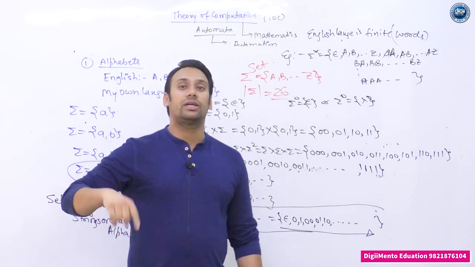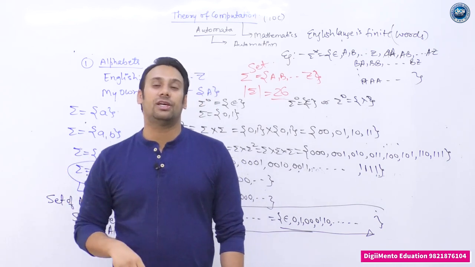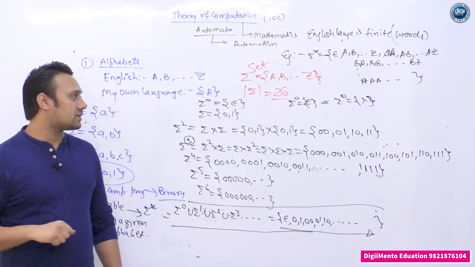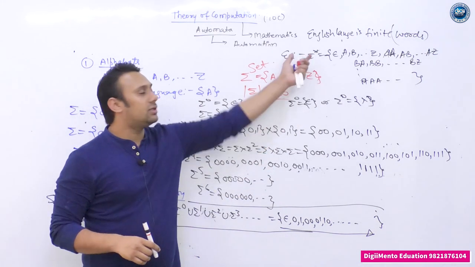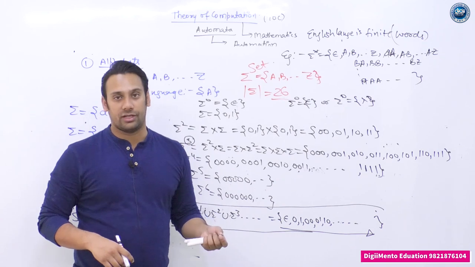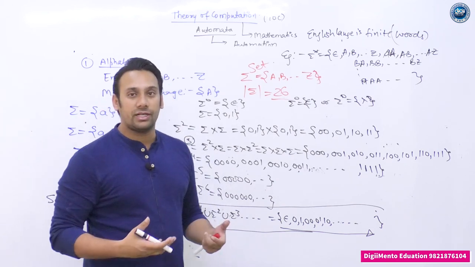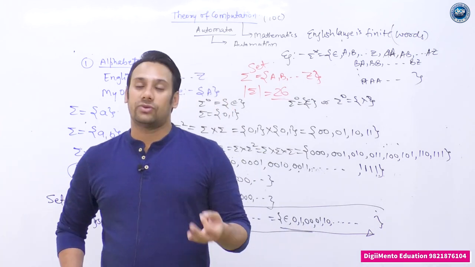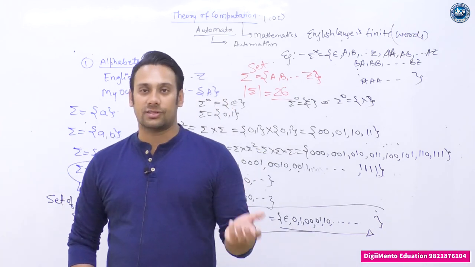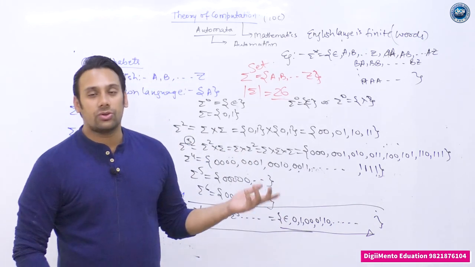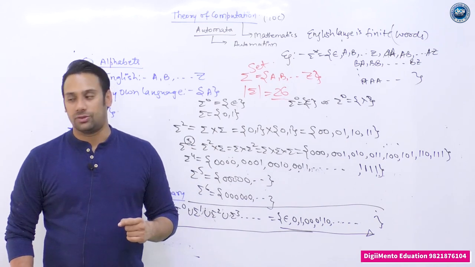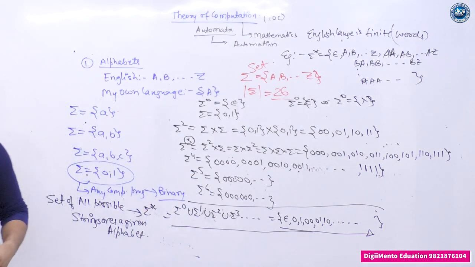But again, you can create infinitely many different sentences with the help of those words. So the English language here is your finite language. It is not infinite. Again, we can define for our language how many words can be there in the language. You can call them strings, words, anything that you like. I'm just going to call it a string. So I'm going to say how many strings will be there in a language. Okay, please note it down.